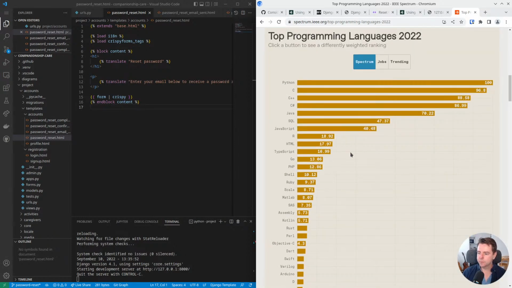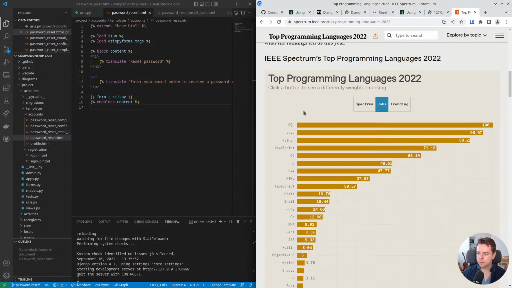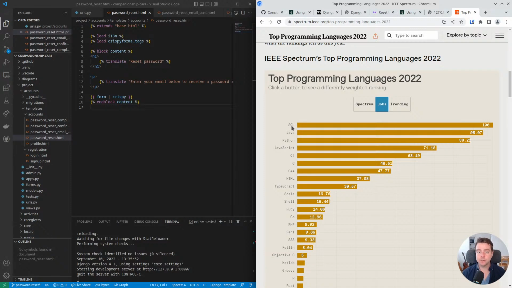But really for the TLDR, Python is the number one ranked language from their Spectrum survey. SQL is surprisingly a high ranking for a job. If you can learn SQL, it's in high demand, especially if you want to do interesting things like data engineering, data analytics, and things like that. Which, by the way, if you're interested in those type of things, you really should learn Python. JavaScript and TypeScript do not have a good story for most things beyond front-end clients.